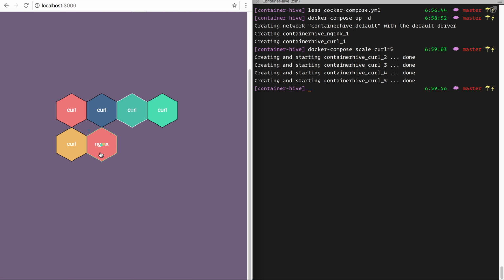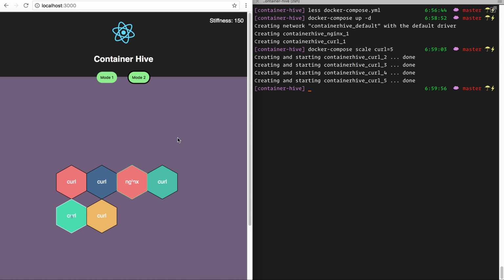You can now drag and drop these hexagons. So you can drag them like so. So I can move the Nginx container. Maybe it looks better if I put it over here, for example. Depending on how complex your architecture is, you can organize it in a way so you can visualize things the way you want to. In addition to that, you can control the animation speed.